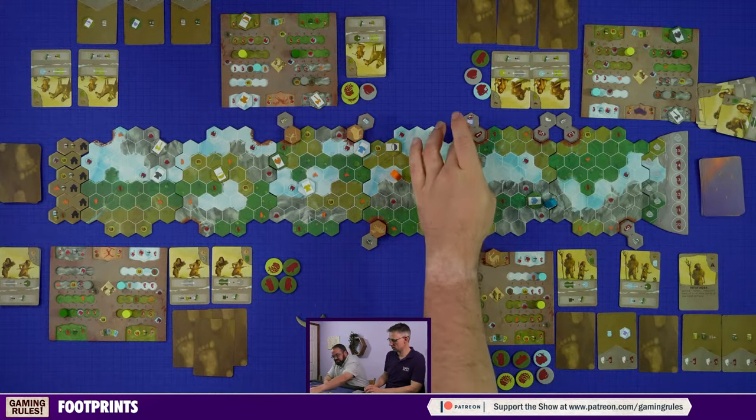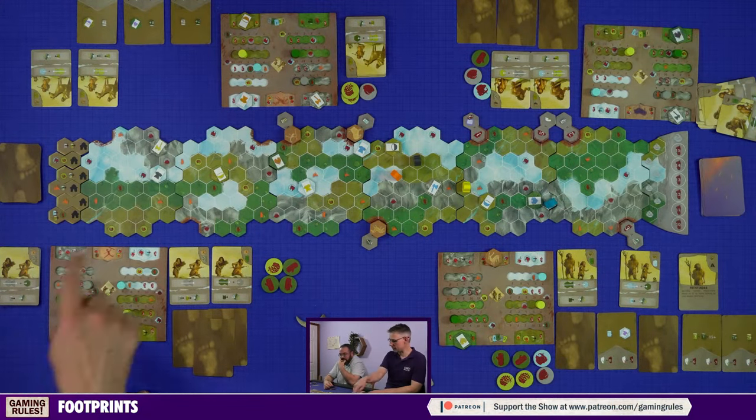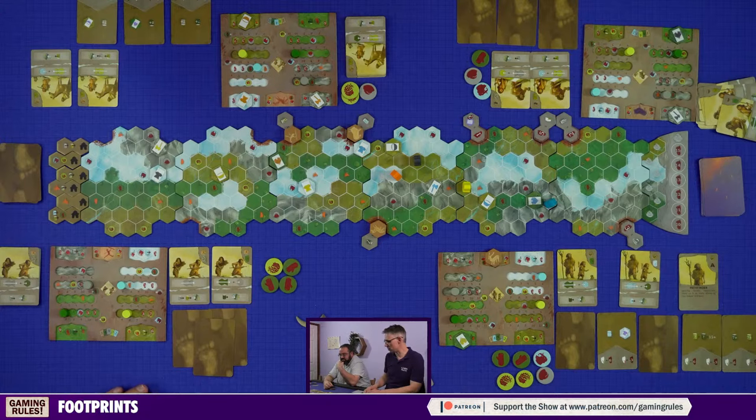What does this one do again, please? You score your engravings again. Right, so for you that would be 18 points. You do have one of each. So it seems like a good move.